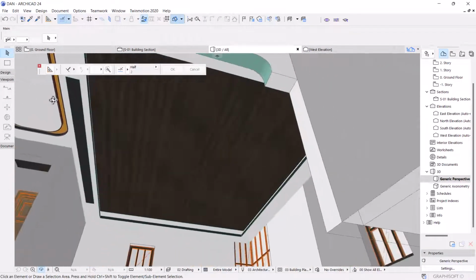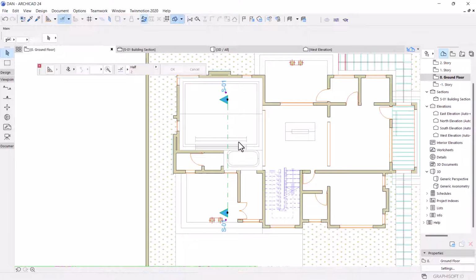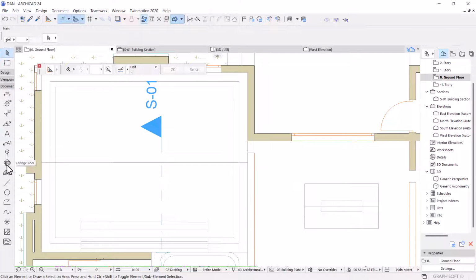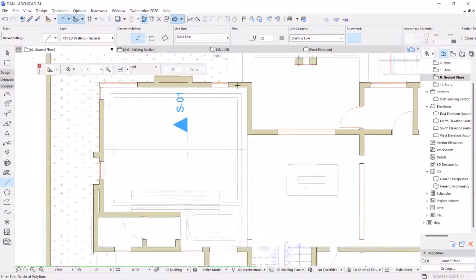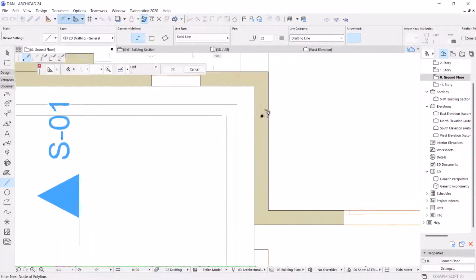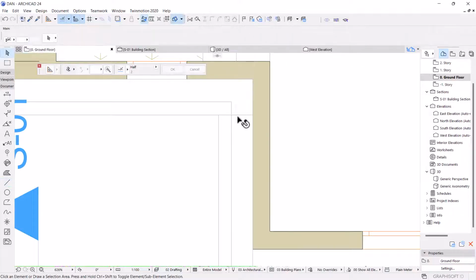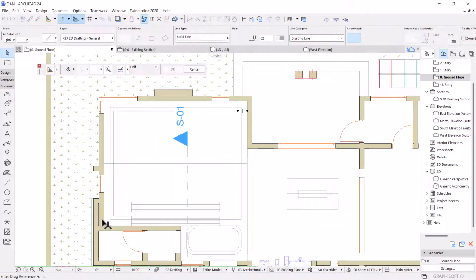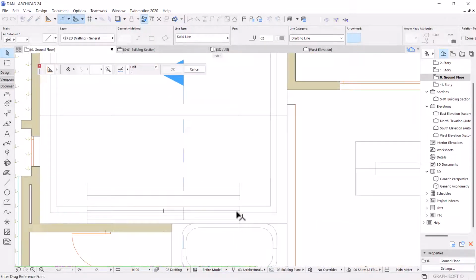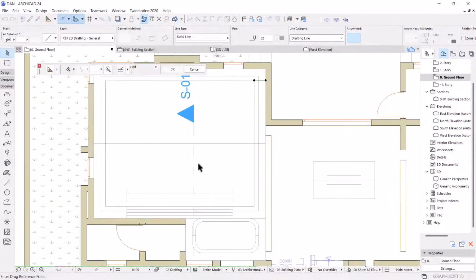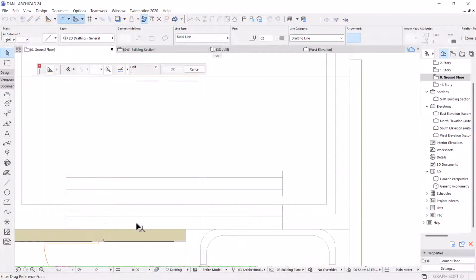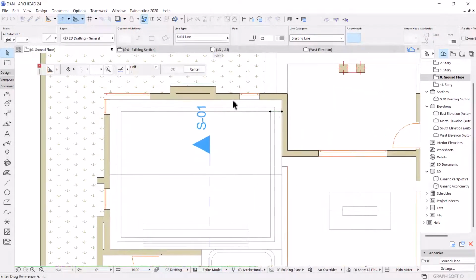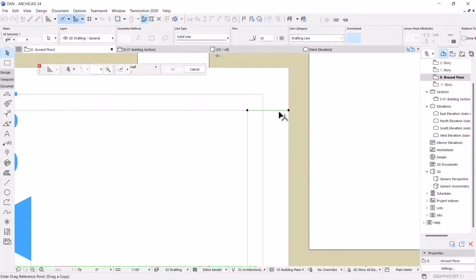Now I just want to do the same thing on this end as well. So I'm going to the line tool, and I draw a line here. Then I want to drag this one. We're doing this again because the length of this side is not the same as this side. Once you are done like this, of course, we'll draw the lights first. Then once we draw the lights, we just copy whatever it is here and bring it to the other end, or we mirror, whatever option you find easier.